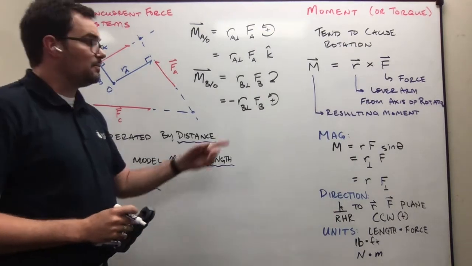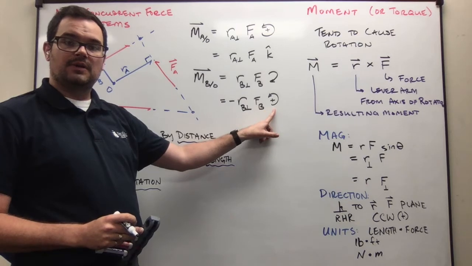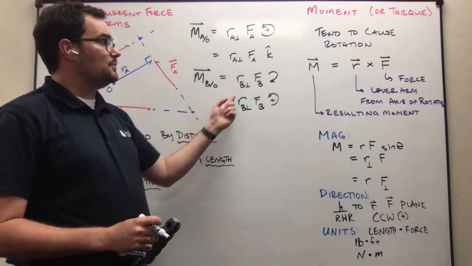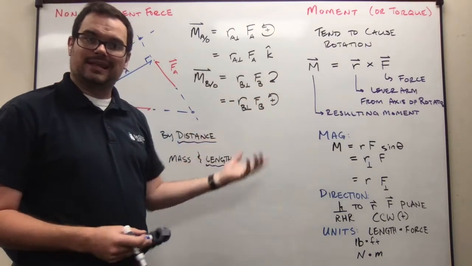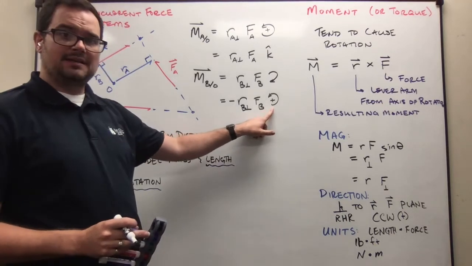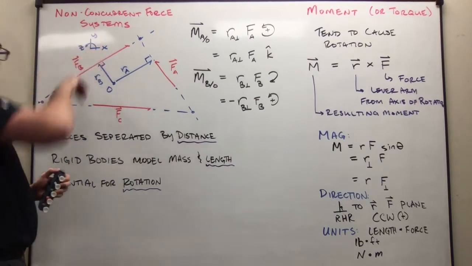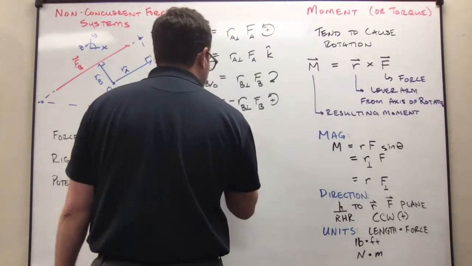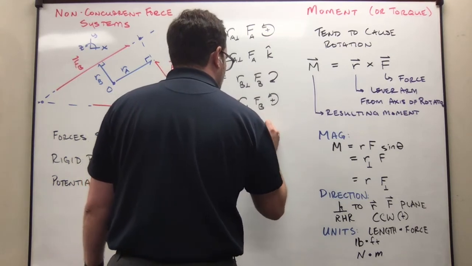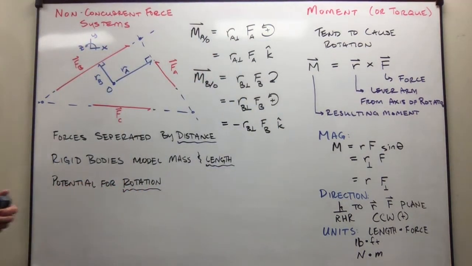Now, one of the things that I want to point out is, remember, when we do a negative sign on a vector, that means that we're flipping the direction of the arrow. So that's going to be pointing in the opposite direction. So both of those are options, but you wouldn't want to do both the negative sign and the negative curl unless, in fact, you meant the positive, but that would be confusing. Don't do that. Positive also means that my thumb, again, R cross F, my thumb's pointing into the board, so that's going to be the negative Z direction that it's rotating about. So negative RB perpendicular FB in the k direction.